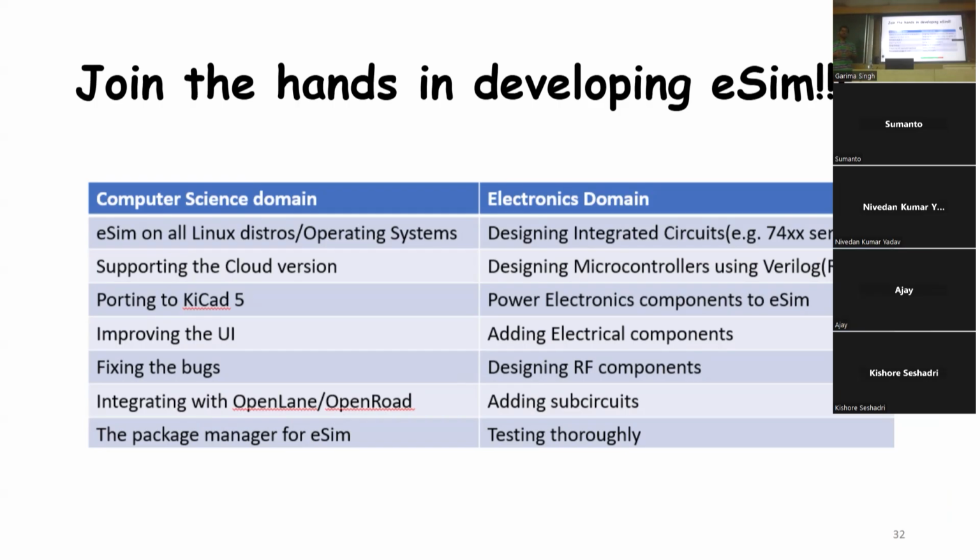Supporting the cloud version, developing on top of it. Then porting to KiCad 5, KiCad actually being at a higher version now, KiCad 9. Then improving the UI, fixing the bugs, integrating with OpenLane, OpenRoad, and a package manager, even other things. There are a lot of things going on. Chatbot is another thing. Then for the electronics domain, designing integrated circuits, then microcontrollers using eSIM, and power electronic components, electrical components, RF circuits, and different things. Okay.